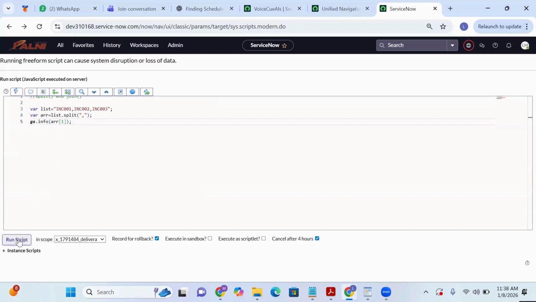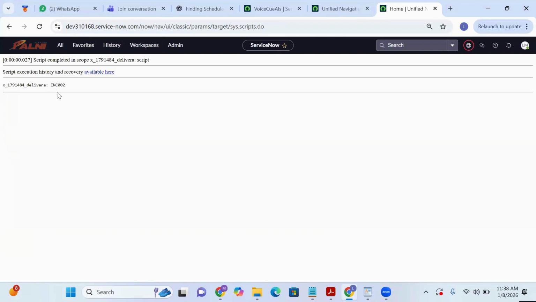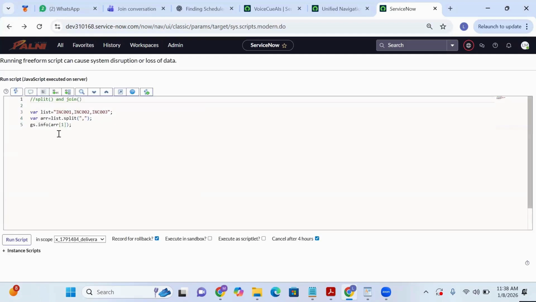Let's run the script. Here I have got INC002. It means I provided array of 1, meaning index number 1. So it prints INC002.